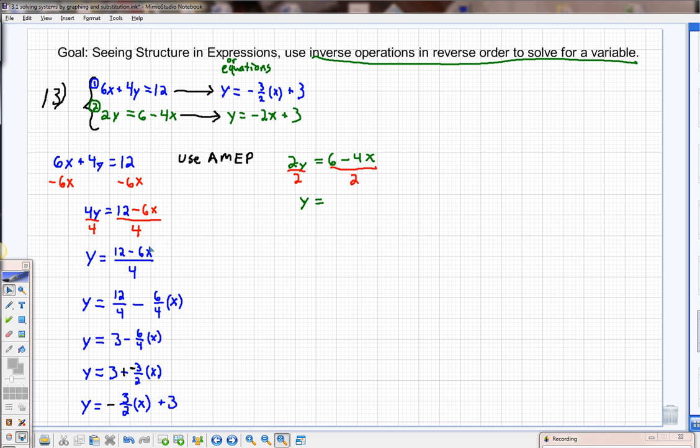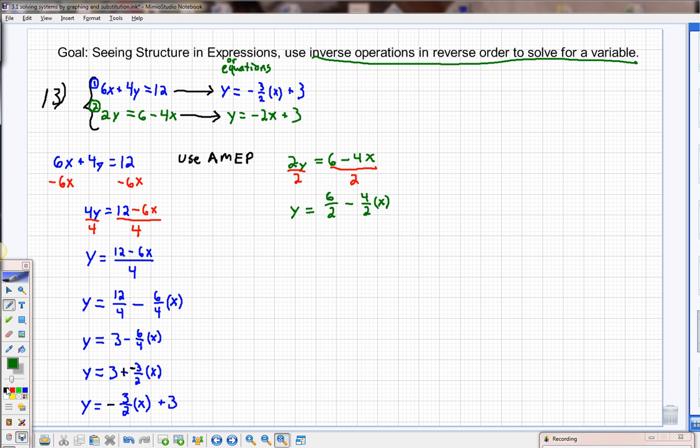And while I'm going to write out how some might think about it, I know that some are going to be able to skip a step here. And you are going to think, this is 6 minus 4x divided by 2. Well, that's the exact same as 6 over 2 minus, and then I always call it 4 over 2 x. Not 4x over 2, 4 over 2 x. That x can be in the numerator there, or it can just slide off and be right there in the middle. It can never be in the denominator, though.